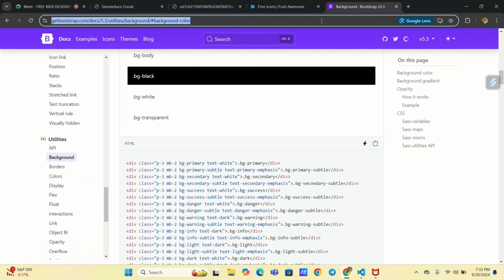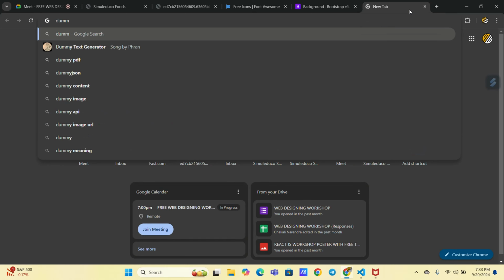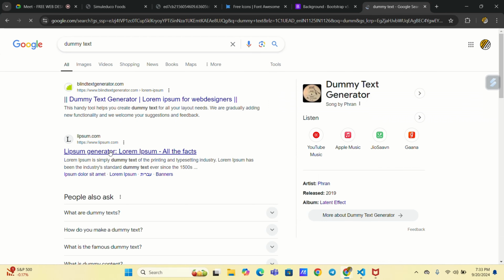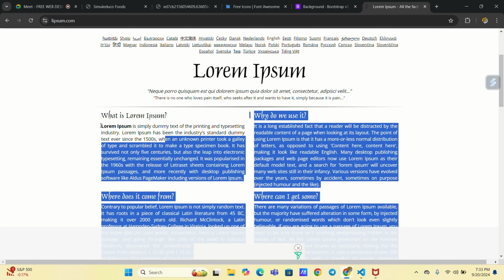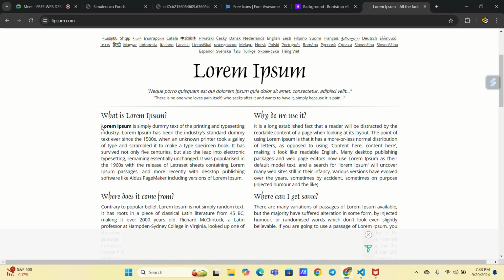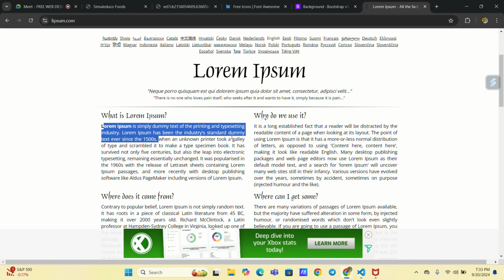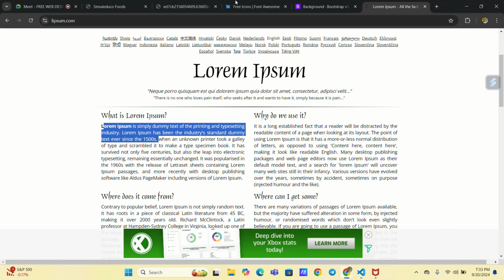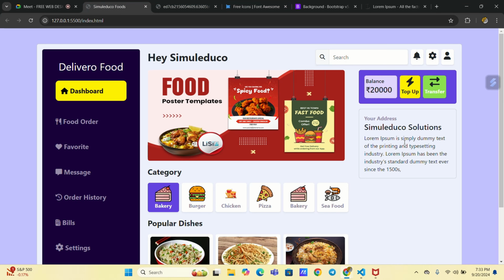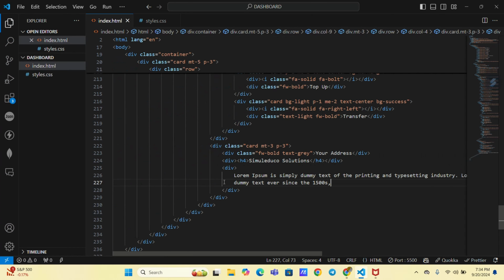So now this is a dummy text. Let's add some dummy text. You can take some dummy text from anywhere. So let's keep the div. So that's it. But this card, the background color is not looking good, right?